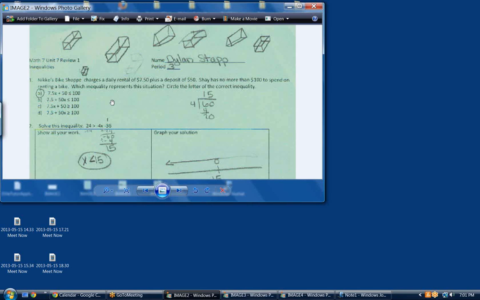Let me give you another problem. You're stuck in a big city and you're lost and you don't know how to go anywhere, but you find a taxi. You've got $75 on you, and the taxi says he's going to charge $20 plus 30 cents a mile. He charges you a flat $20 to get into the cab, and then 30 cents for every mile he takes you. How far can you go?